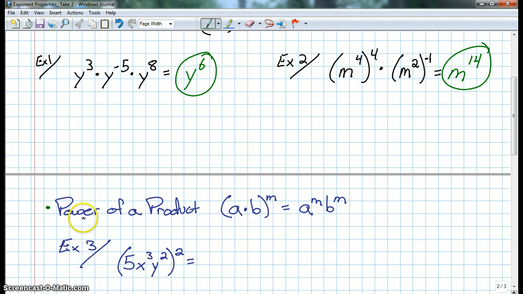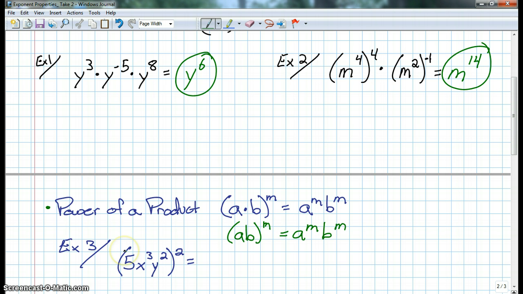So our next exponent property tells us that if we have a base that's being multiplied, so really there's two terms in this monomial base, a times b raised to the mth power. Another way of looking at that could be ab to the power of m, and that simplifies to a to the m times b to the m. Or one way of looking at this is that every single term in this monomial, the a and the b, are both being raised to the power of m, and the parentheses here dictate that. They tell us where the base is.